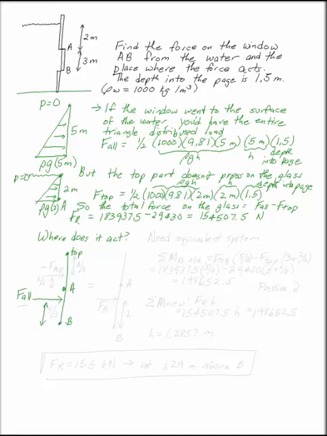And I can say that that acts at 2 thirds of the way up, which is 5 over 3, or 2 thirds of the way down, 1 third of the way up. And I also have f top, which is acting at 2 thirds up from A, or 4 thirds down from the top.